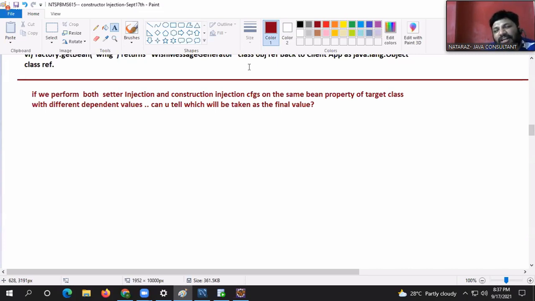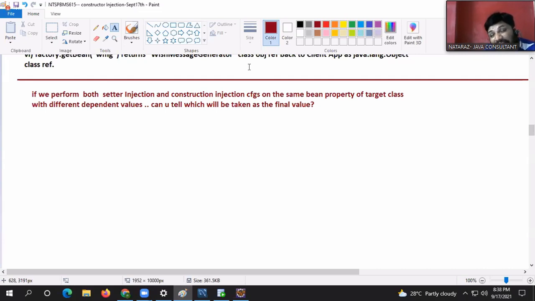Moreover, I will simplify your thinking process. Constructor injection happens during object creation because the constructor executes during target class object creation. The setter method executes after the constructor. Why? Once the target class object is completely created, then separately the setter method is called, right?